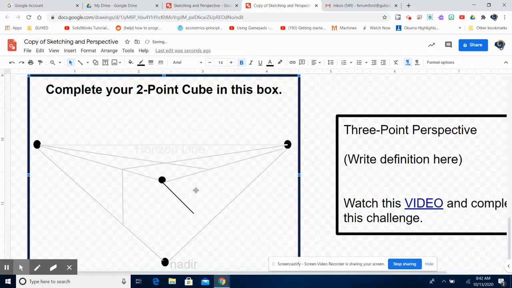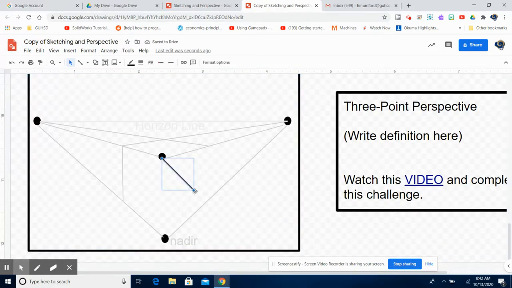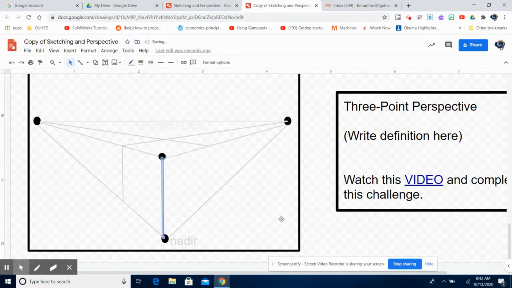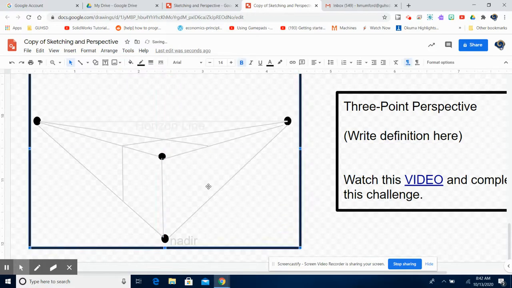Control Z, if you mess up and you pull everything, you can always Control Z. But I want to put that to there. And then I want to change that to a light gray, right? And then I want to pull this one to here. And now I have a 3-point perspective cube that wasn't really that hard to draw.